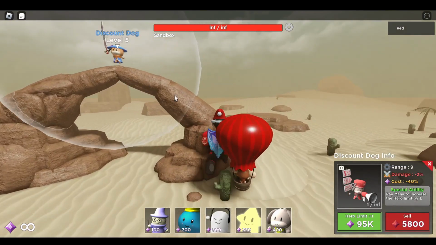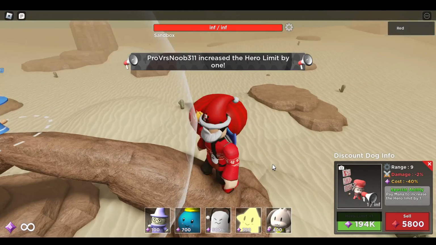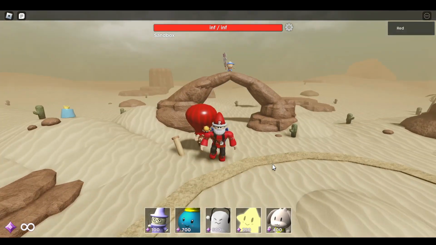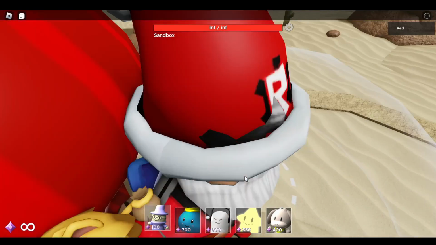Like the first one was 70k, this is 95k, and the one after that is 194k. It's a lot, I don't know. And next up we have the Wizard ability.